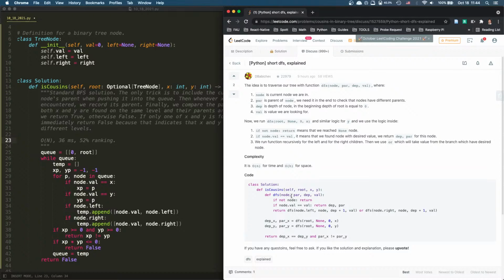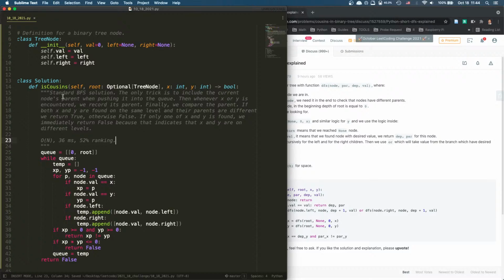What does DFS do? If not null, return this. If node val equal to val, return depth and parent. And we return this, a left or right, and then we do x and y and okay. All right, that shall be it.